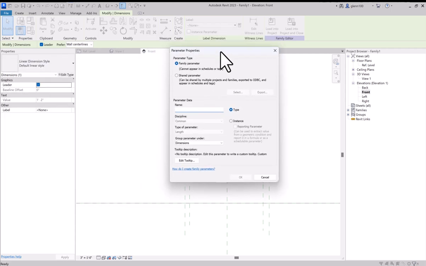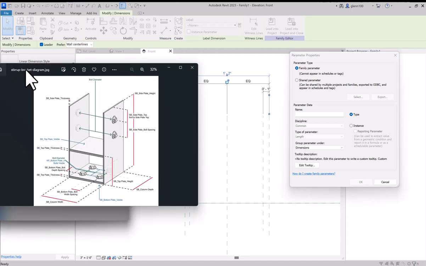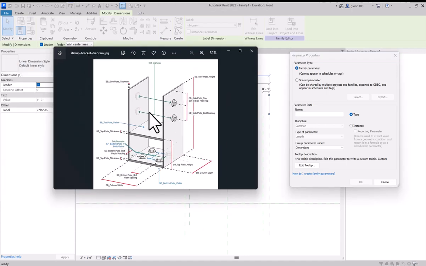And when I do, this dialog box is going to pop up. And then I'm going to use the terminology that whoever drew this particular diagram uses, so that I have a standard terminology. So this is a stirrup bracket, SB for stirrup bracket. And you'll notice here that side plate thickness, that's the thickness of this side plate.